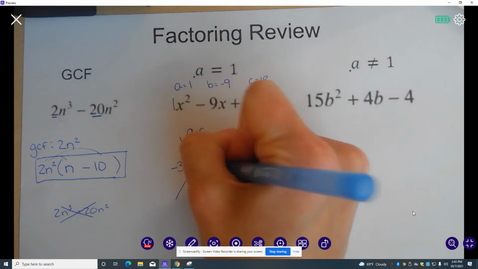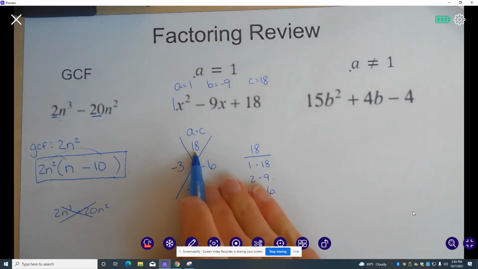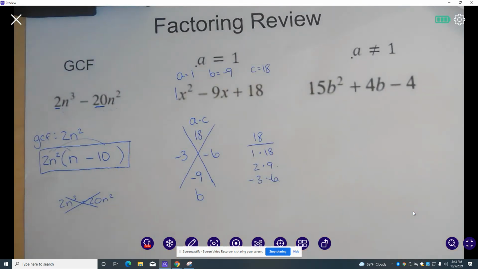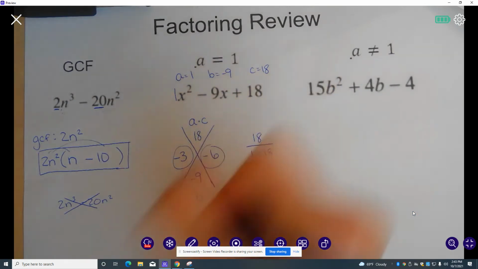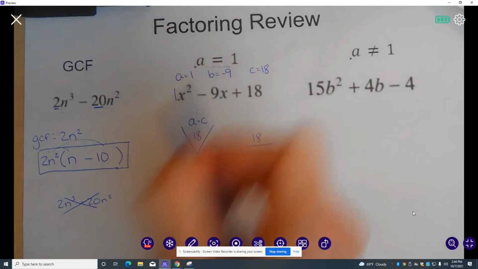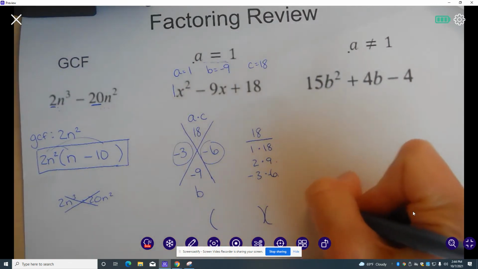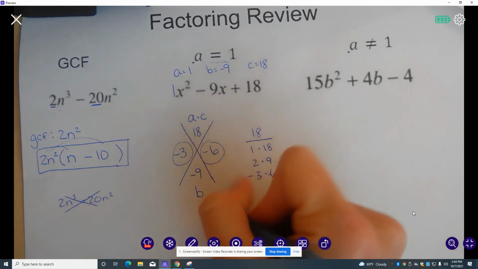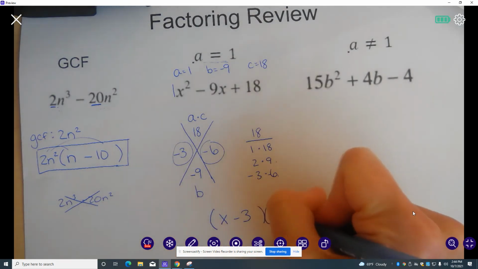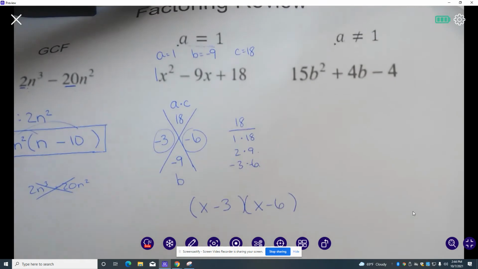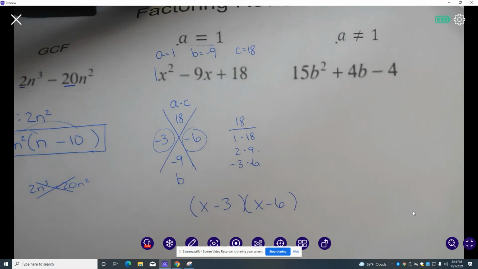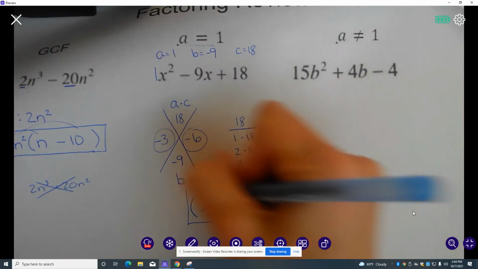So negative 3 and negative 6 are two numbers that multiply to get positive 18 and add to get negative 9. And so from here, you're ready to write your factored form. You're going to use these two numbers to write our factors. And I can go right from here to my factors because A is equal to 1. And so factored form, I'm rewriting the expanded form as X minus 3. That's coming from this term here. And X minus 6. If you were to multiply this back through, using the box method, you would get x squared minus 9x plus 18. This is our factored form.